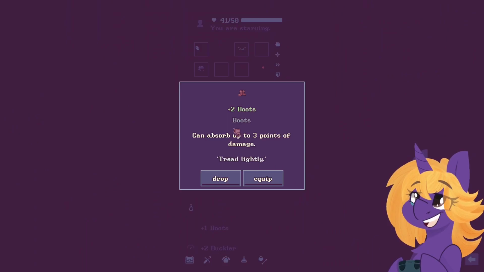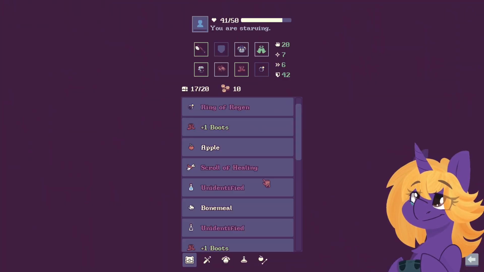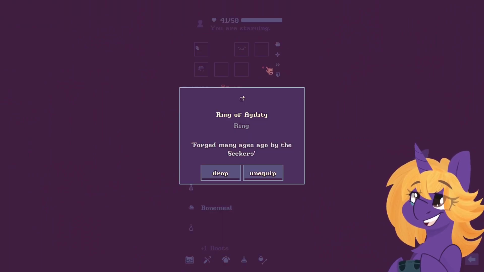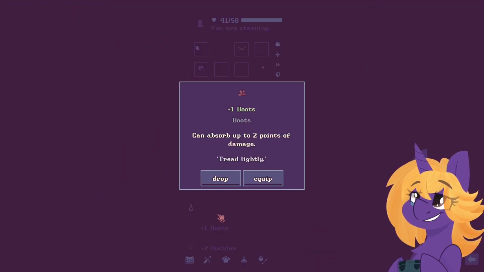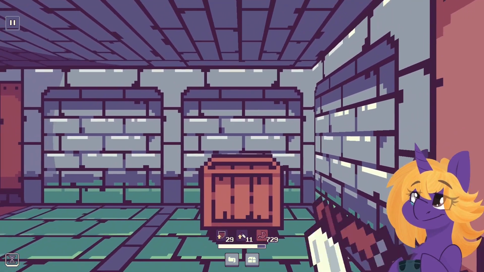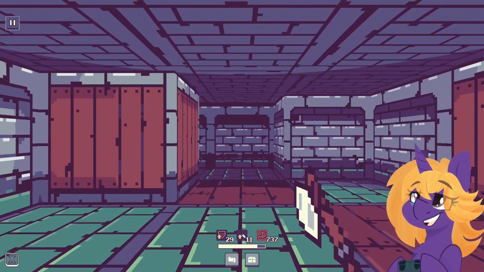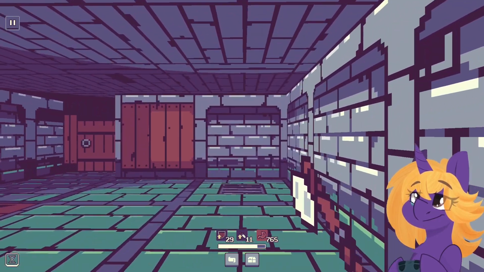1 boot plus 2 boots is better than +1 boots. I can do math. Ring of Regen. What do we have right now? Ring of Agility. We probably don't need a Ring of Regen. I feel like our health's going to be alright during this run. We have really high defense. Though in the late game, the enemies not only get better at evading, but really, really start putting the hurt on you.